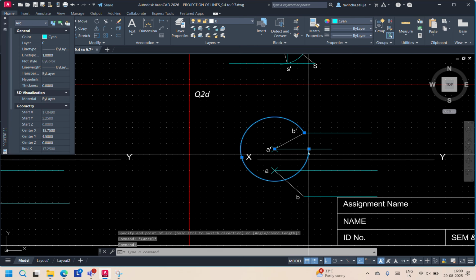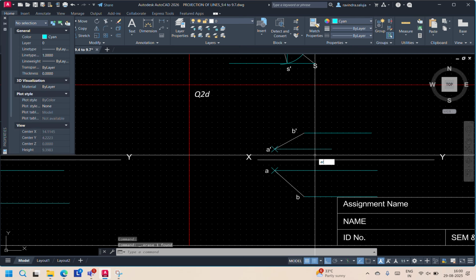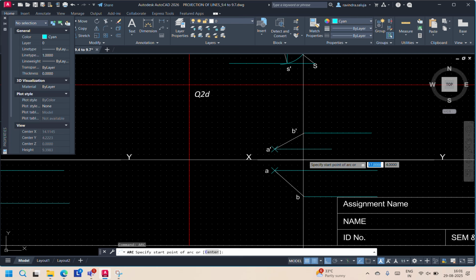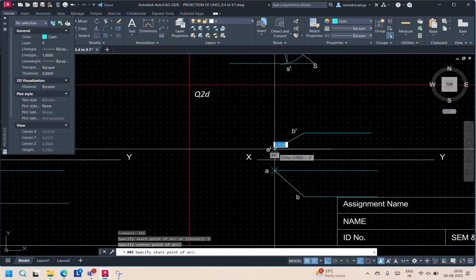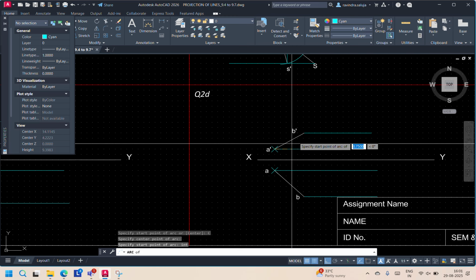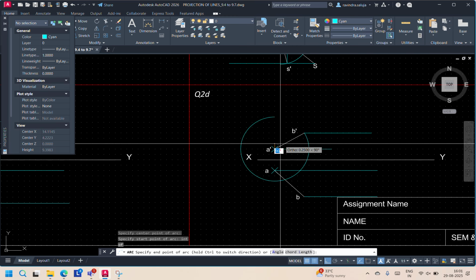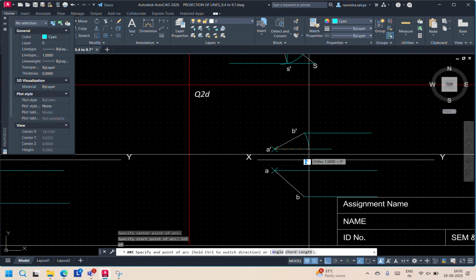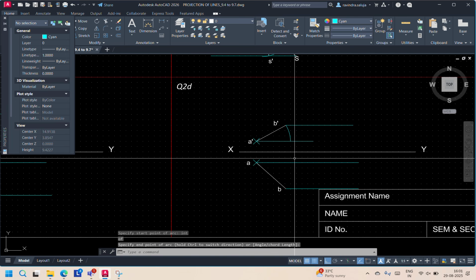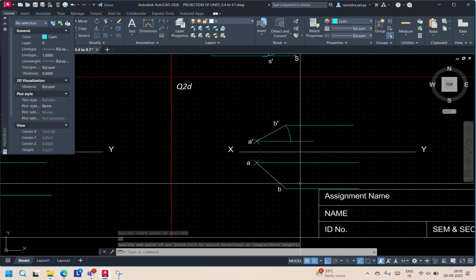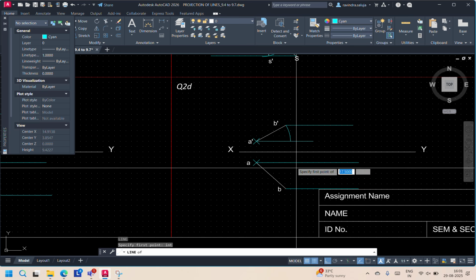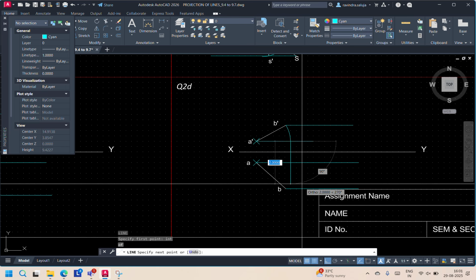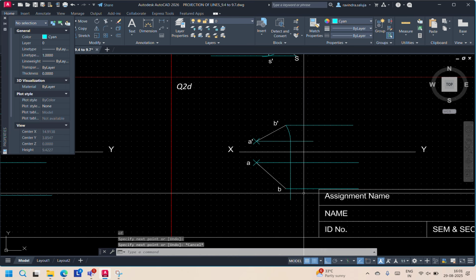Okay, it moves to this side anyway. Again we do the arc, center, point A is the center, INT. Now we have to project up to this side. So what is this point?